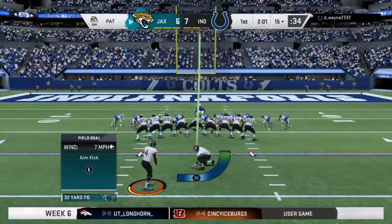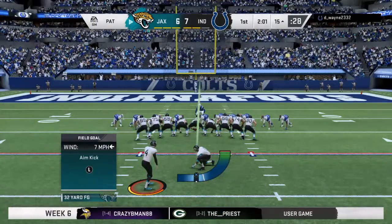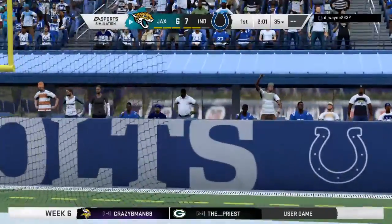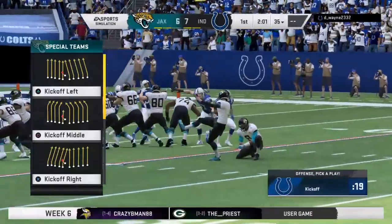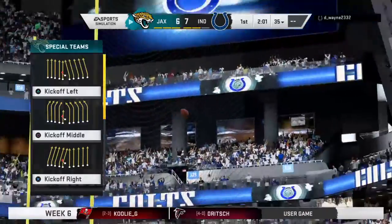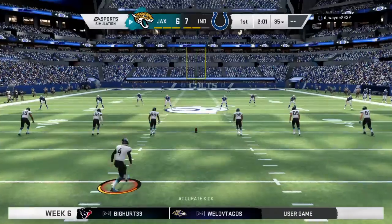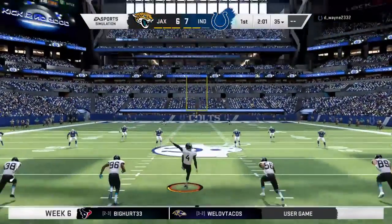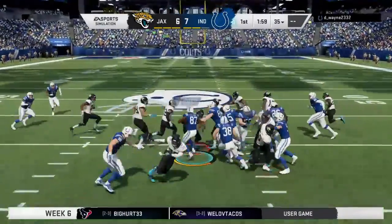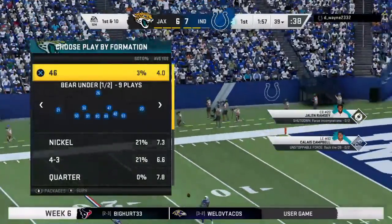Josh Lambo now for the point after. And it's no good. He misses the extra point, and this remains a 7-6 game. Now he's back out there to boom this one away, maybe with some frustration after the PAT miss. It's a short kick, taking it to 15. And they'll have good starting field position as he's up just shy of the 40.